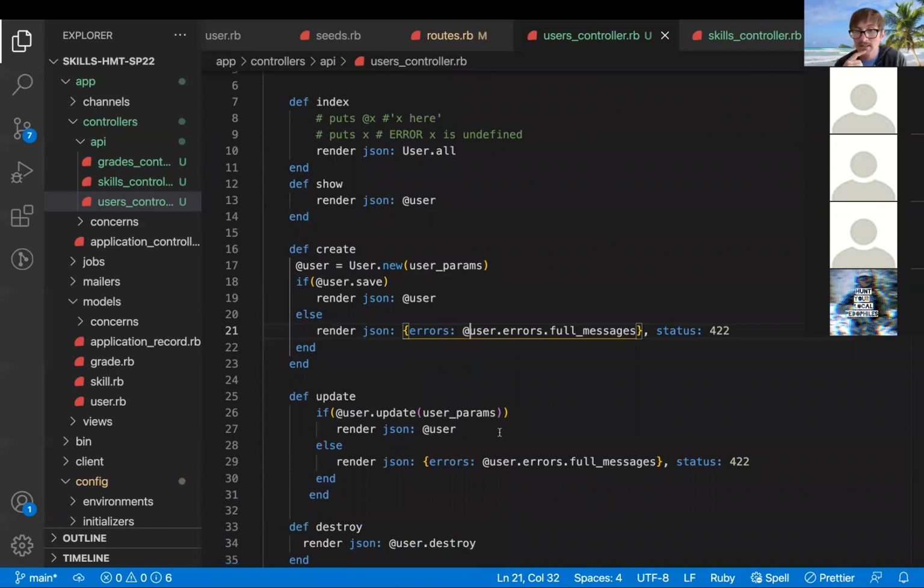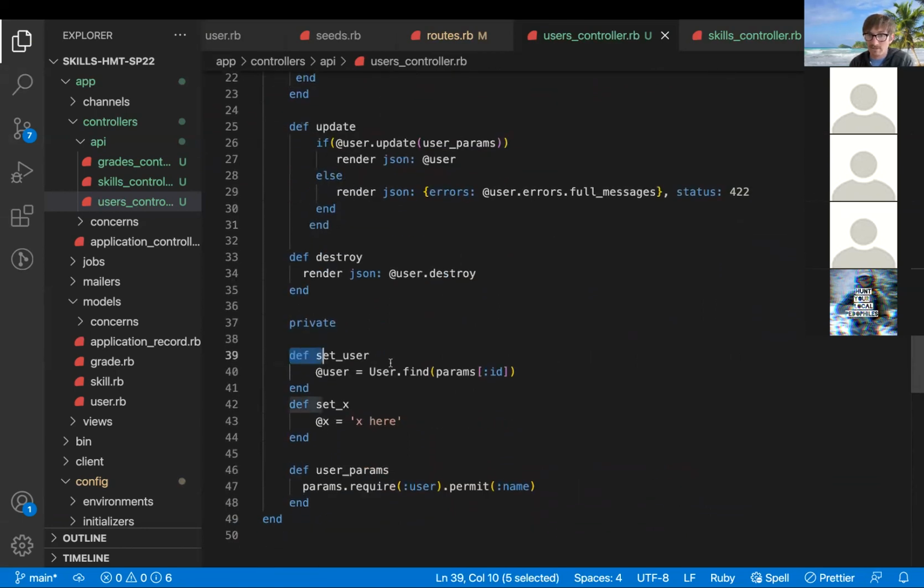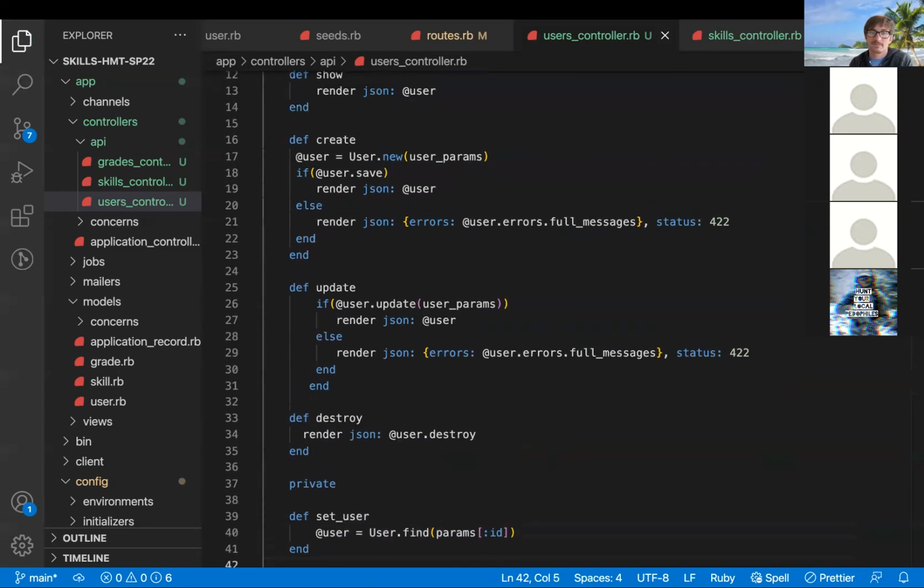Doesn't really matter, because before all these actions, update, destroy, it's going to reset the user with the given ID. So if it's an instance variable, it can be used globally, meaning anywhere in that file. And if it's not, it's just within that one function. Okay.